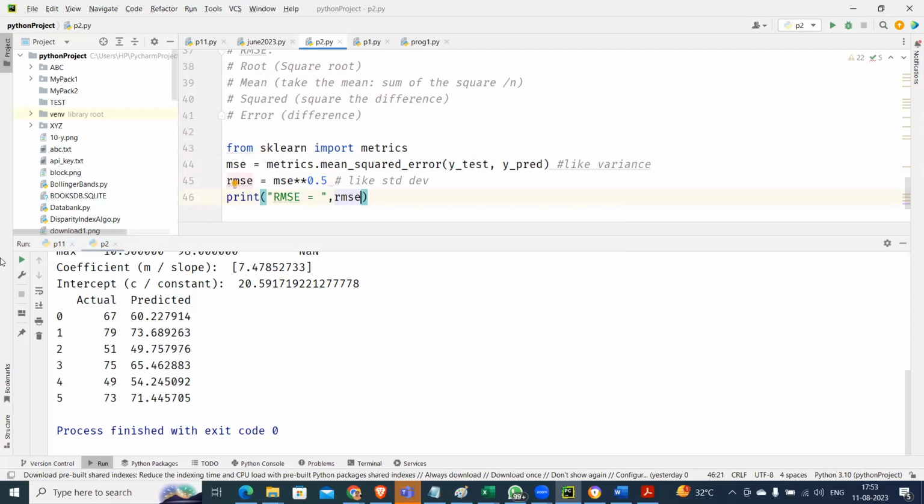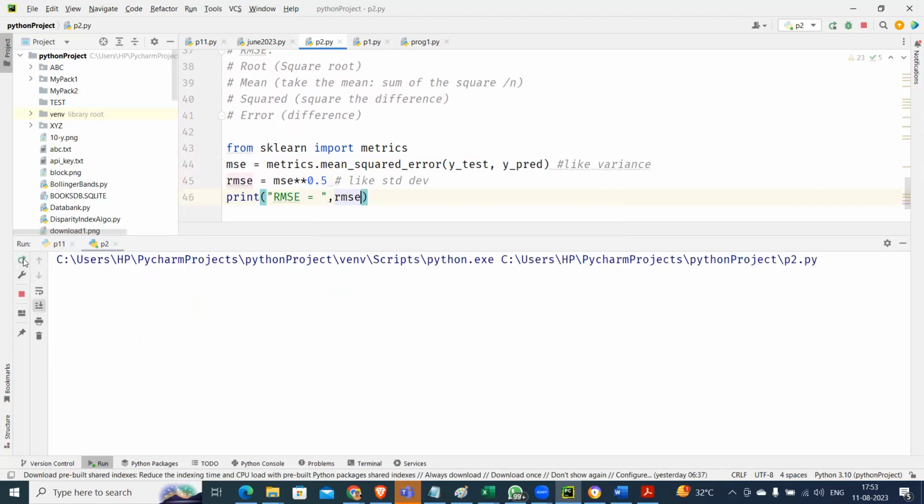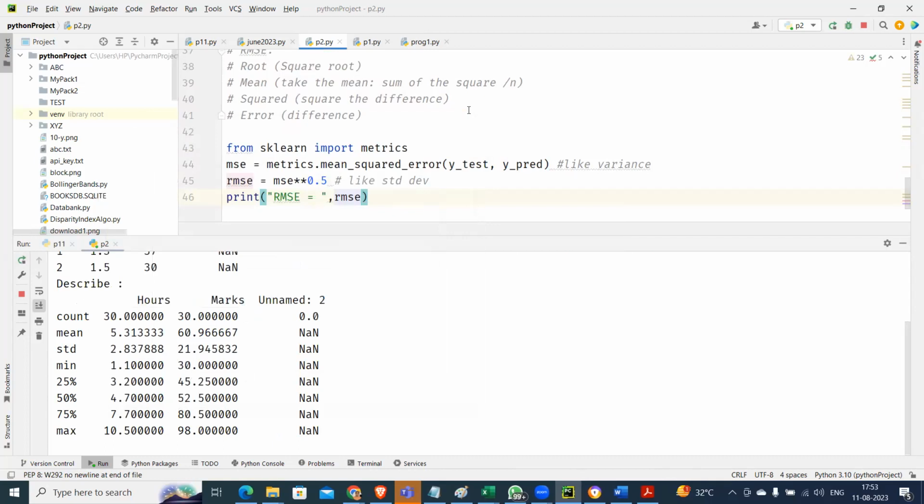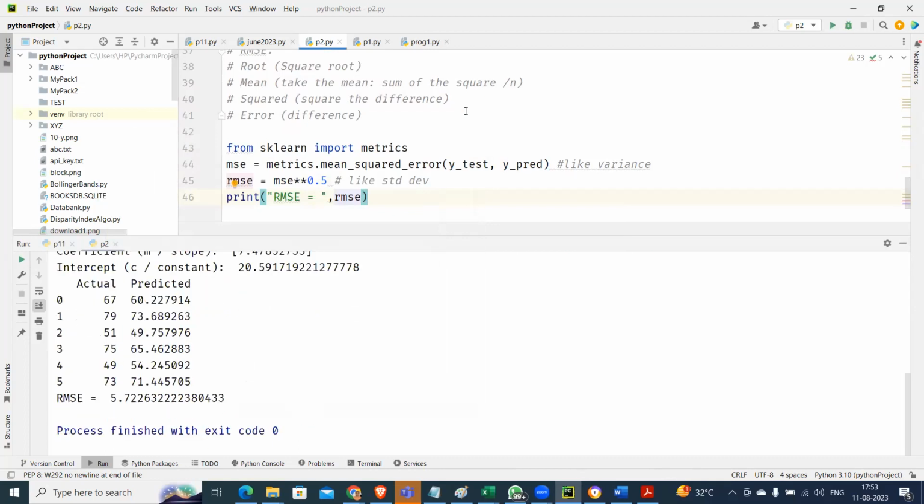Now you print RMSE. The lower the RMSE, the better is your process. If the RMSE is higher, the performance is worse. So I am saying your RMSE is 5.7 for simple linear regression.